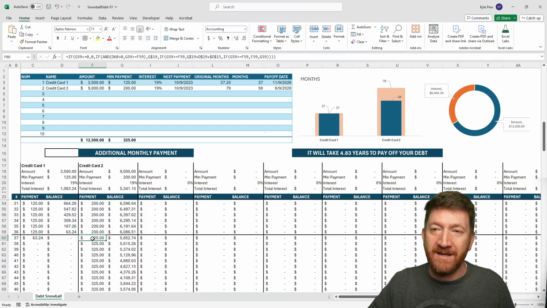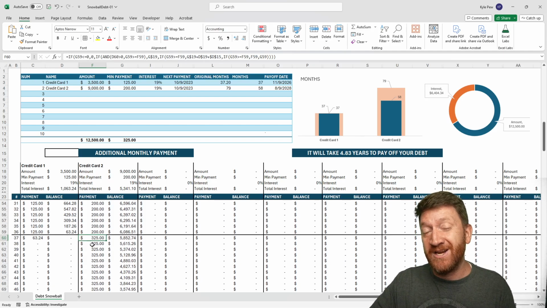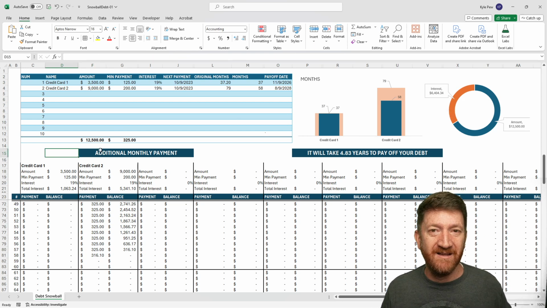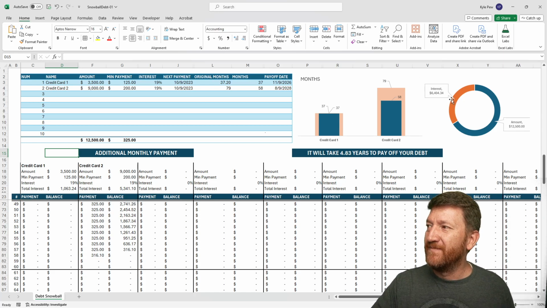So now we're no longer making $200 payments, but $325 payments, and we're starting to pay that off. This one's still taking us about 58 months to pay off. Interest on the two of them once we're done paying them off is roughly $6,000, six and a half. But what if we got an extra $100 every month to put towards our debt? Let's watch what happens. I love this. So remember these numbers: roughly $6,400 in interest.